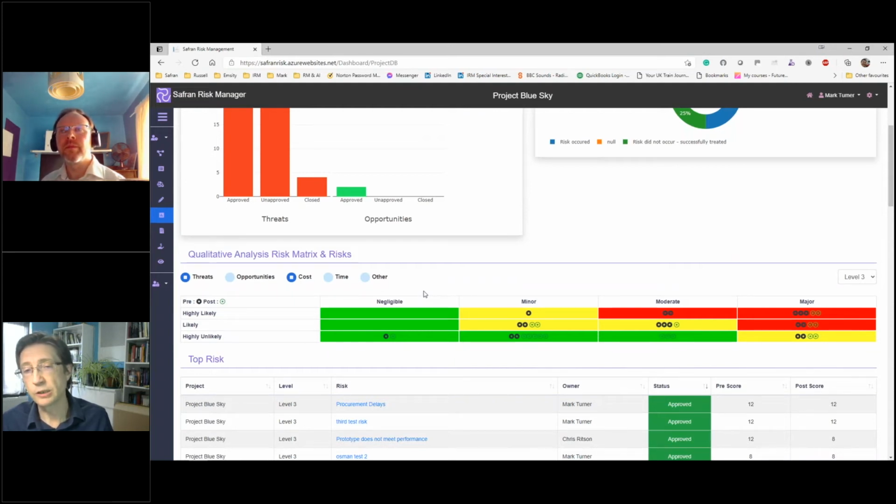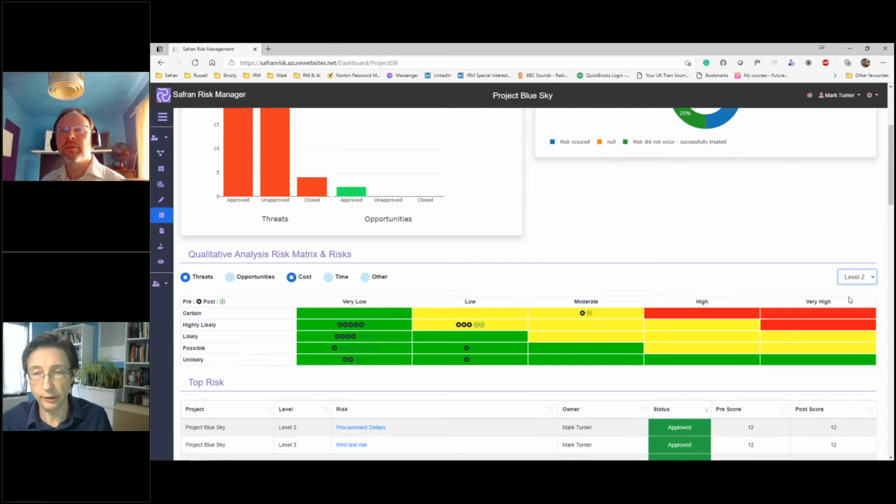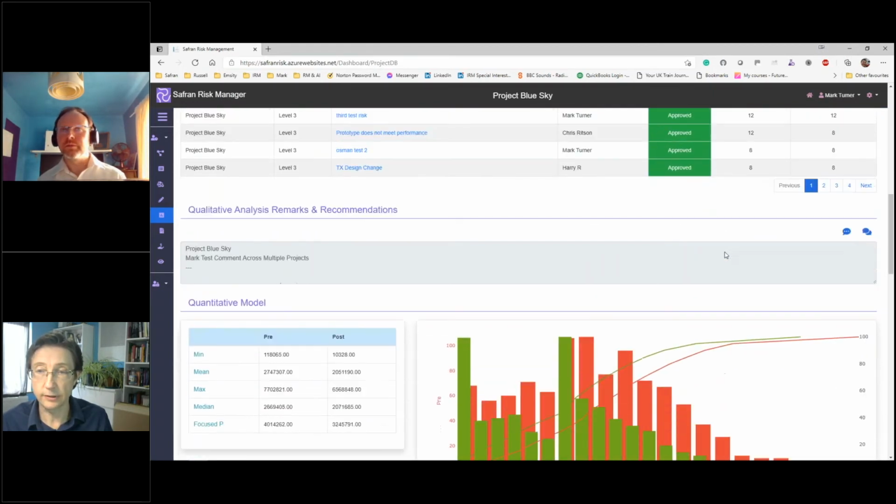And we can see how that is affected across, for example, a probability impact matrix. And we're not constrained with just one probability impact matrix, but we can have 2 or 3, each which are individually configurable by the administrator and very much tailorable and configurable to be applicable to your organization. But we don't just stop at the qualitative assessment of our risk register. We can also look at a quantitative assessment.